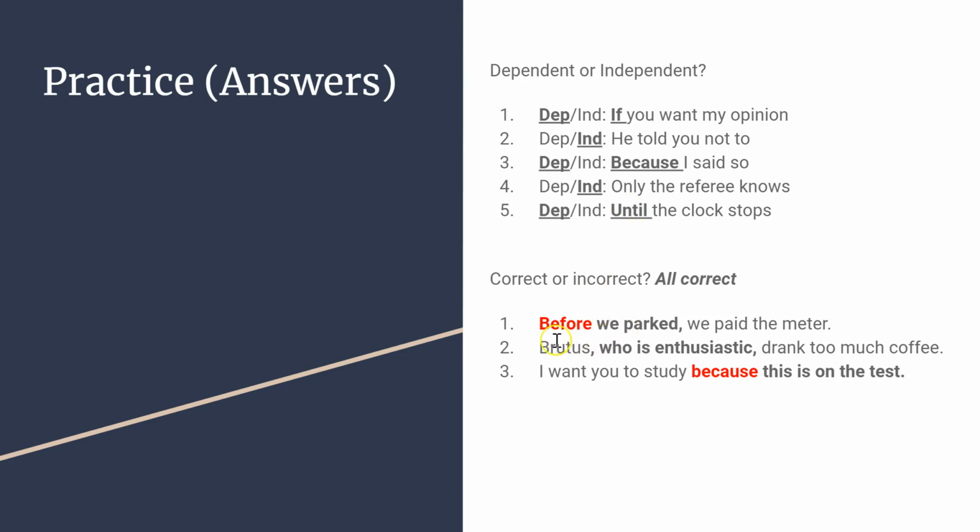And in good news, all three of the example sentences I gave you are correct the way they are, okay? They're all correctly punctuated. I had a dependent, comma, independent. That was fine. I had a dependent in the dead middle of the sentence, and it had double commas on either side of it, and that's correct, because interruptions get a comma before and a comma after. And in sentence 3, the dependent clause happened second, and I didn't put a comma. And that's how it should be.